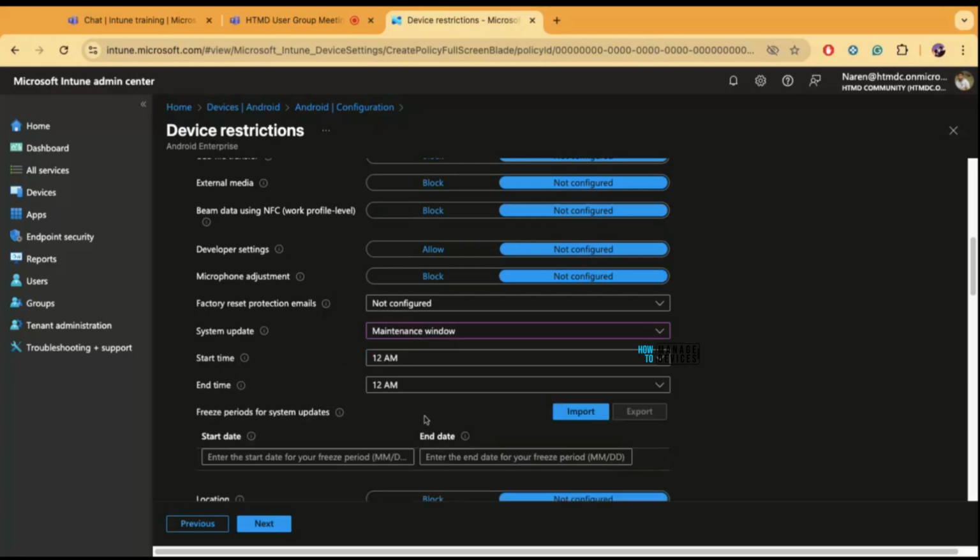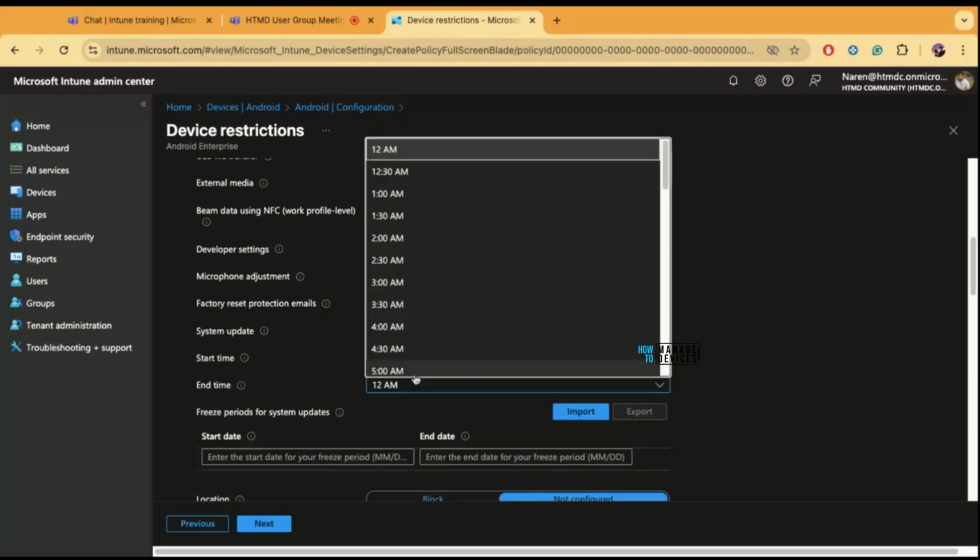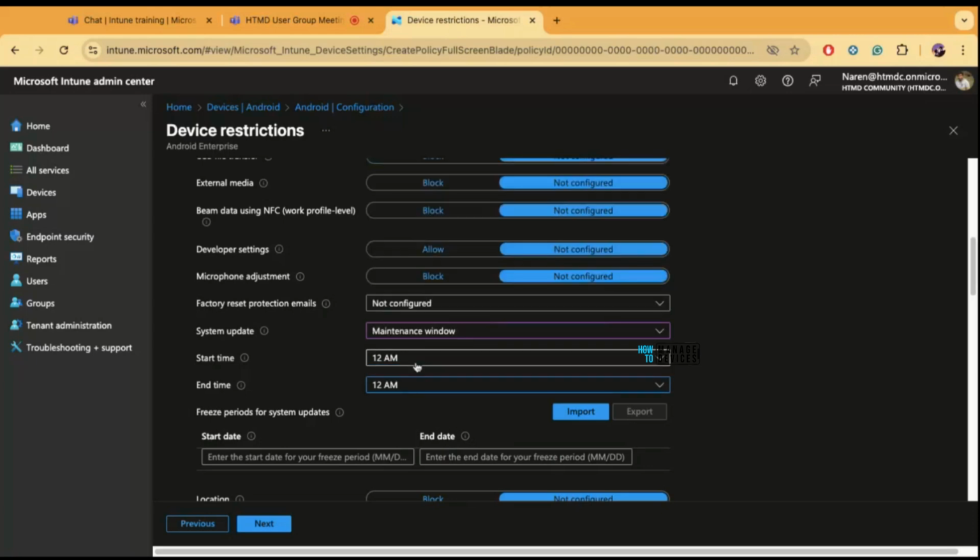When I select the maintenance window, I get the start time and the end time, so I can choose whatever the end time should be. For the next 30 days, as soon as an OS update is available for the device, it will check for updates and install only during this period.